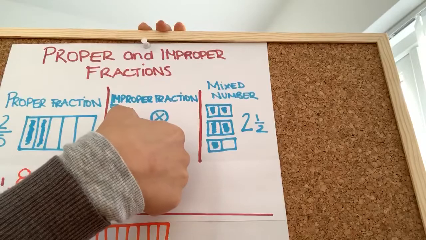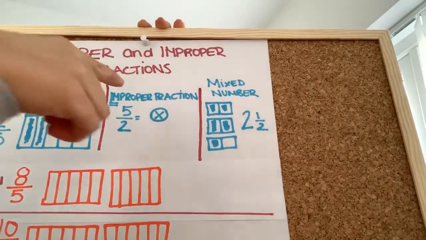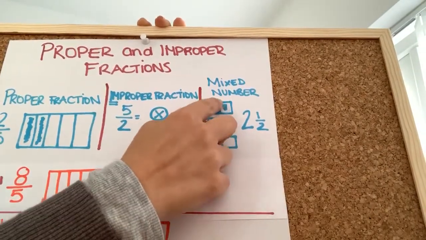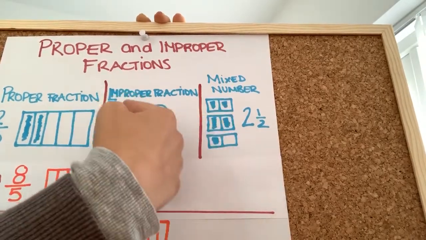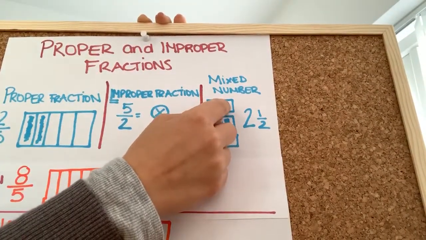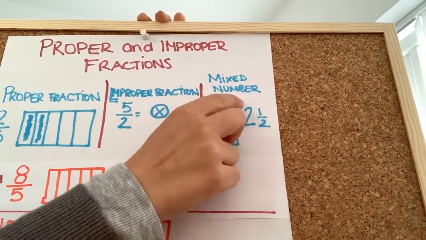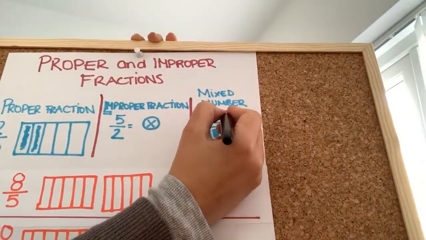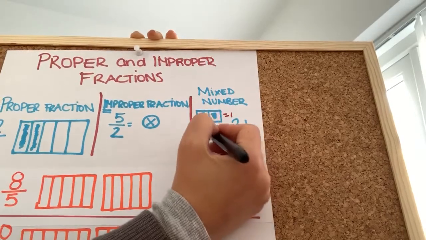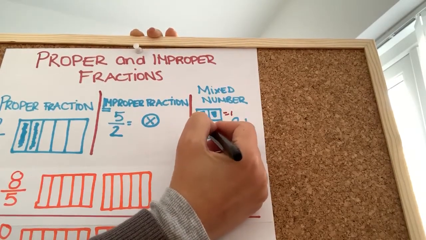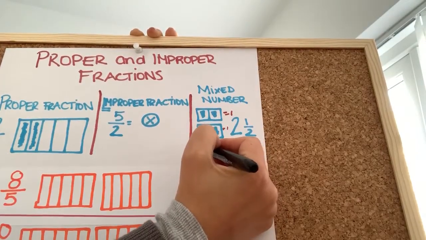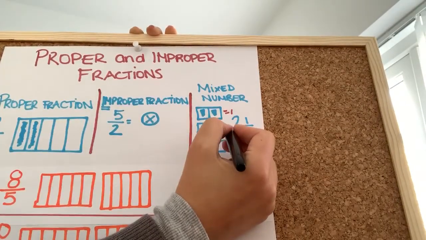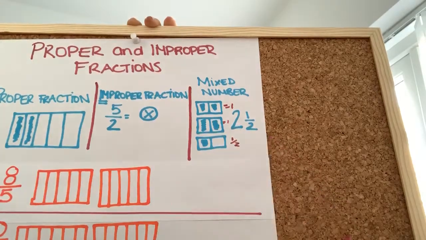So if you did have something that looked like this, 5 over 2, you would need to turn it into a mixed number. So you have your boxes of 2, and you see how many times 2 can go into 5. So you have your first box of 2, so that's 1 whole one. Let me mark that down so it's a little bit easier to visualize. Okay, so then you have another 2, so 1, 2, 3, 4, this is another 1, and then 5, which is a half. So you have 2 wholes and a half. So 2 and a half.